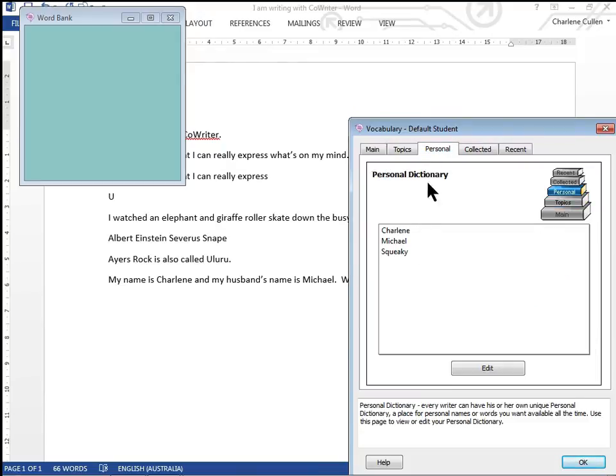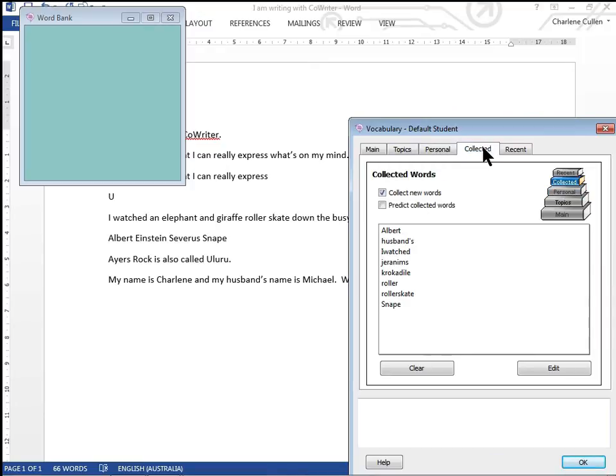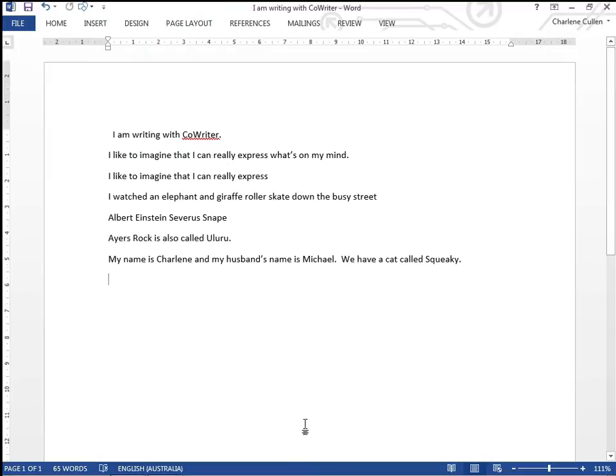If I go into personal, I could go and select words and edit them. And then it's also drawing from collected words and recent words. So here, if I go into collected, you can see some of the words that I've started writing, and it's collecting those. We can choose not to collect any new words. That's also a nice way of collecting information too.